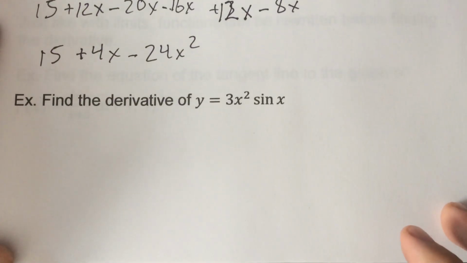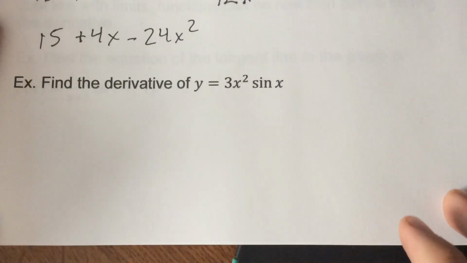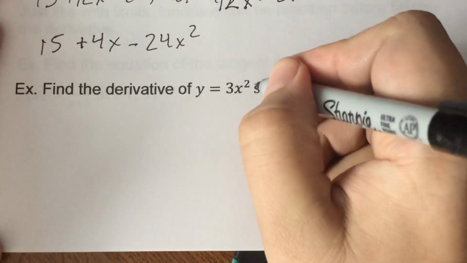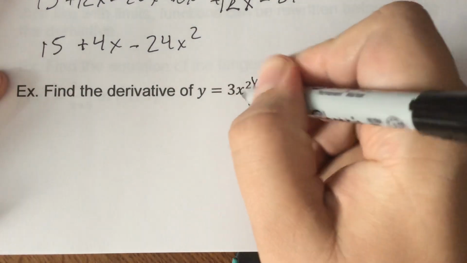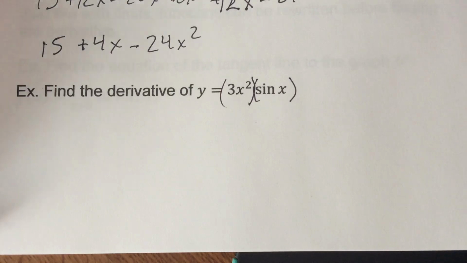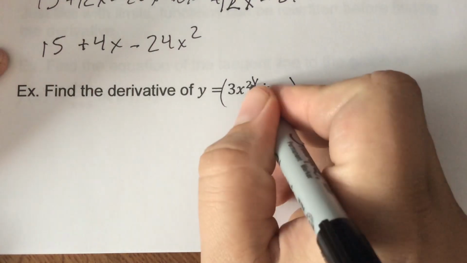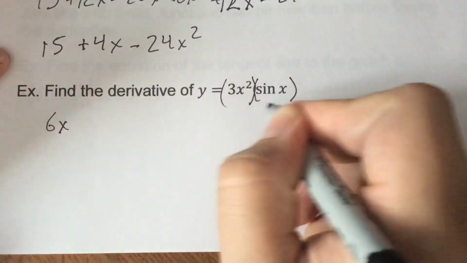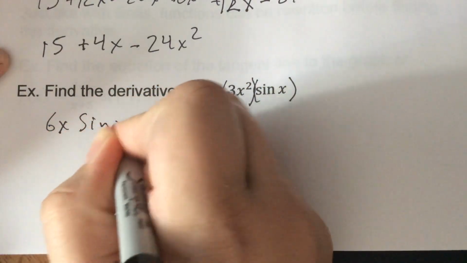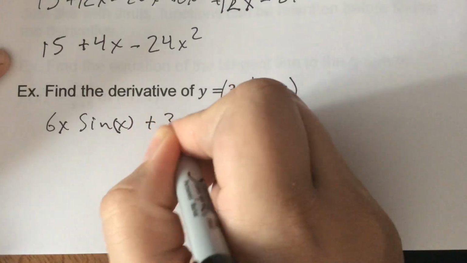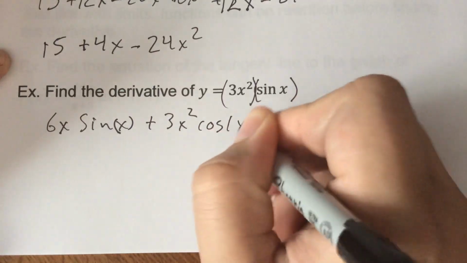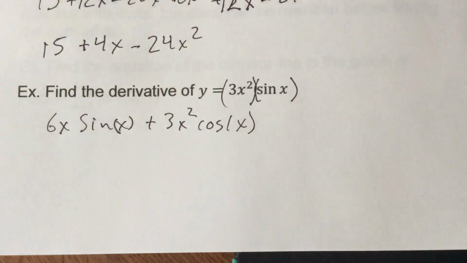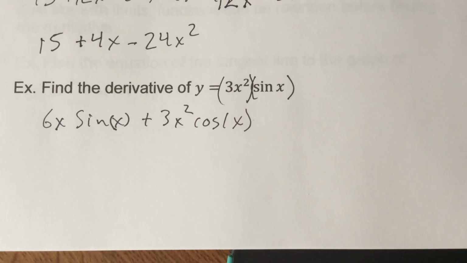Now here, it's a little less obvious as to what the two different equations are. But sine, the trig function sine, is considered 1. So that means our 3x squared is the other one. So derivative of the first, 2 would come down. This would become 6x sine of x plus 3x squared. Derivative of sine is cosine. And really that's as far as we could take it. We could pull a 3x out. This would be good.